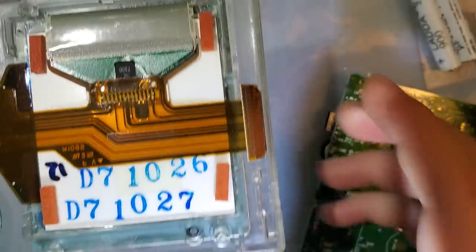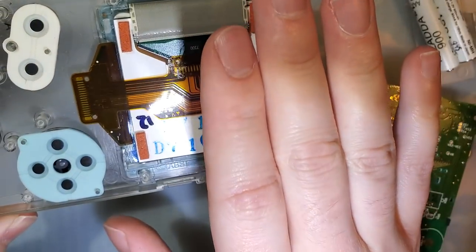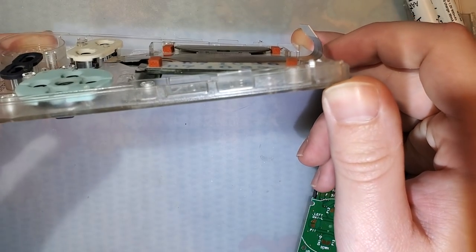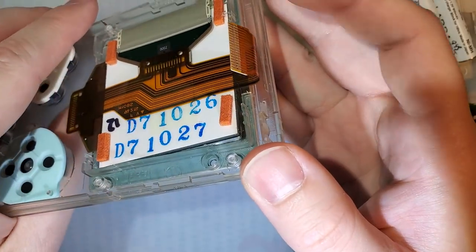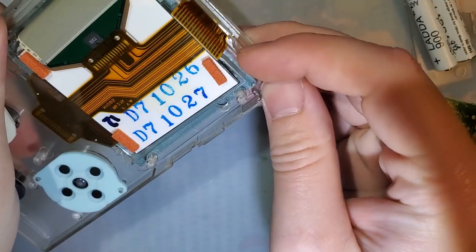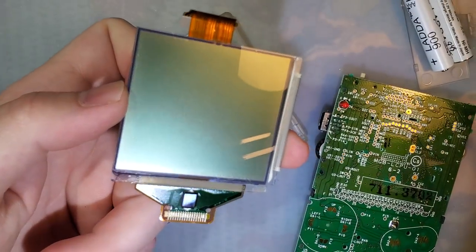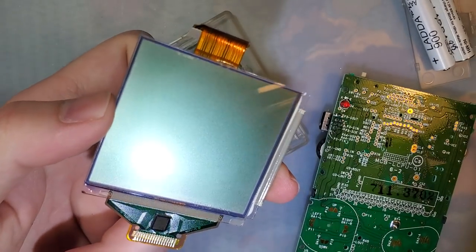And to get the screen out, it's actually pretty easy. On a stock Game Boy, and like I said, because this one's been modified, the adhesive is probably quite a bit looser than a stock Game Boy, but you just give the case a twist and the adhesive should pop out. Now, it might take a little bit more than that to pop it out, but like I said, I've had this thing open before, so it should come out nice and easy. And you're done with this. You can set this aside, save it for backlighting another Game Boy, which is probably what I'll do.